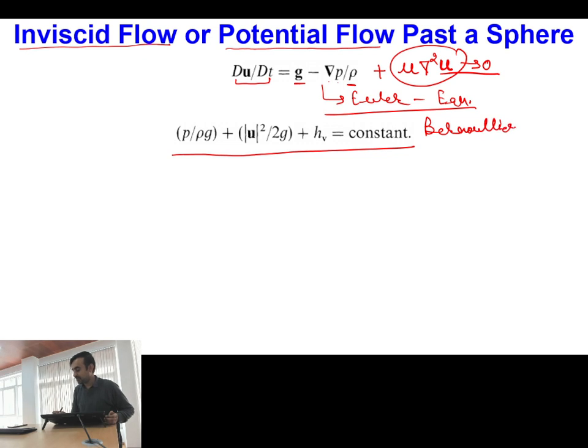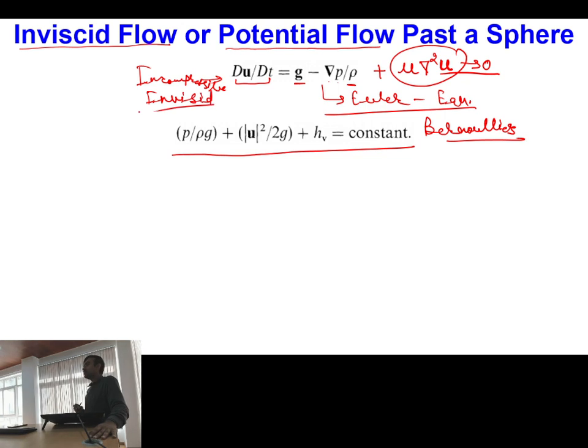So if you see what the assumptions of Bernoulli's equation are, if you are able to read the mathematical form of the equations, all these assumptions you can simply take out from this. The first assumption is incompressible. We have taken density out of the derivatives, so it means incompressible. The second assumption is inviscid flow. The third assumption is, because from this point to this point I have not included the time term, it's a steady flow assumption. And fourth, once I have invoked the inviscid assumption, the flow has automatically become irrotational.